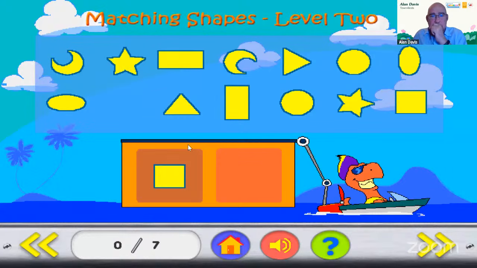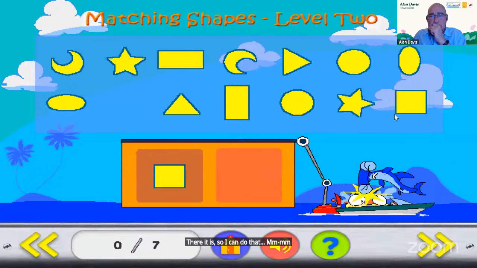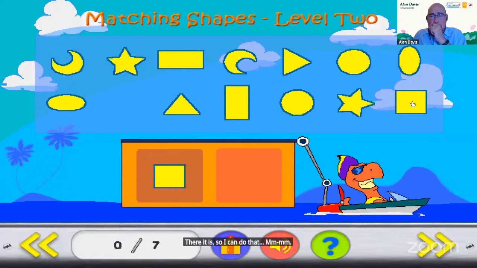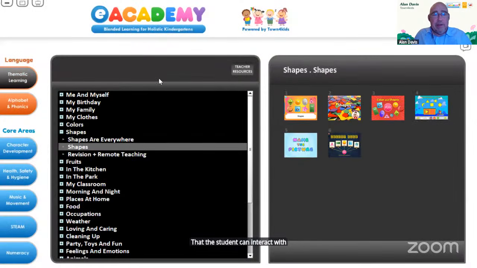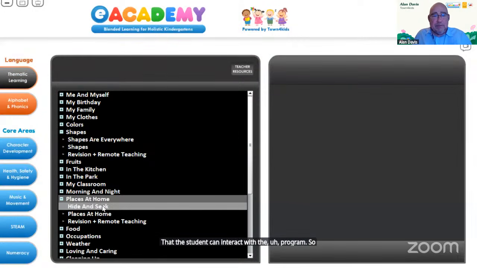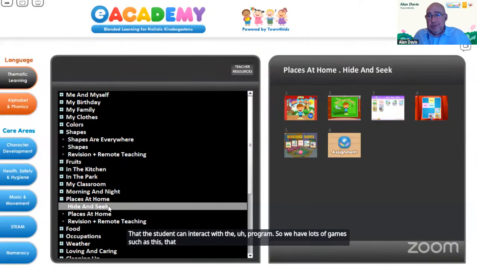Okay, so I can do that. Try again. So this one, again, very good, something that you can play in your class that the student can interact with the program. So we have lots of games such as this that students can actually do, right?